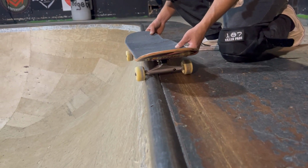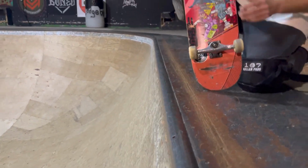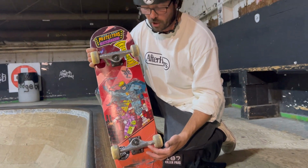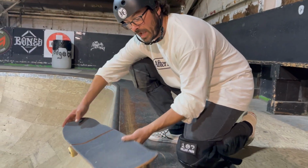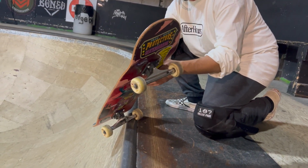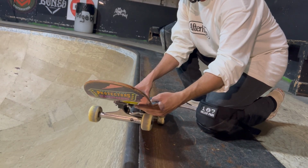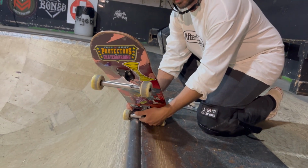Normally in axle stalls and pivots, we're locked in our front side heel edge rail right there in our groove that we have worked so darn hard for. But today we're talking about the Smith. So as we approach and we come up and we do our turn, we're gonna lock in there, but our toe position is gonna push that board back and lock in right here on our backside rail.